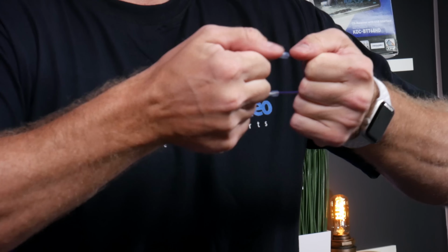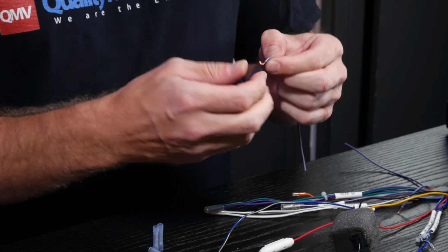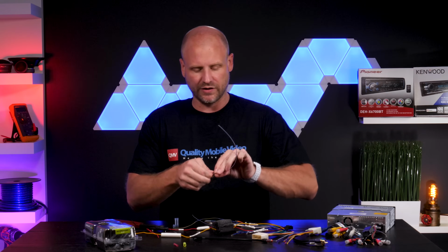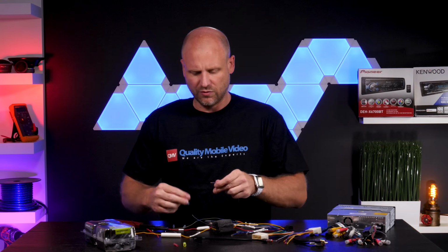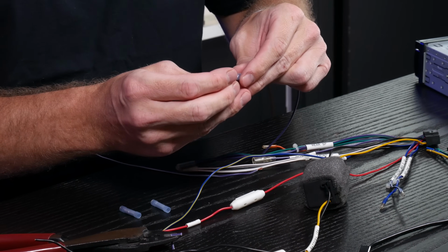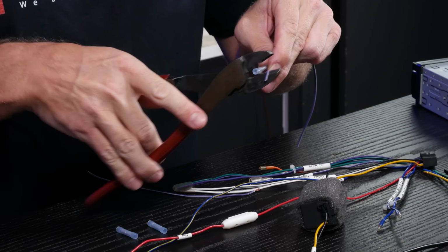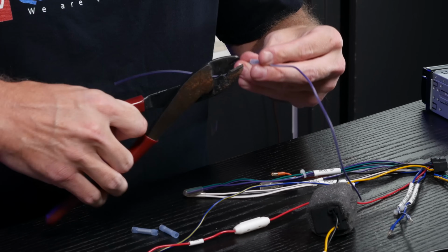So on this one, we're just gonna pull, and you can see it breaks right apart. And generally, when I actually make a connection with a butt connector, I bend the front portion of the wire in. This actually prevents most failures, but I'll show you that you can still make one fail. So when placing it, you can see we only go about halfway through the butt connector, bend over the wire, put the wire in, make our crimp. Do the same thing with the other side.